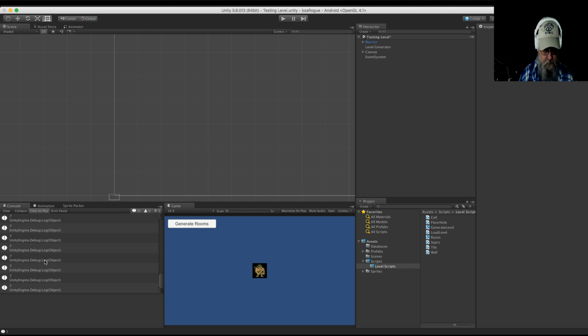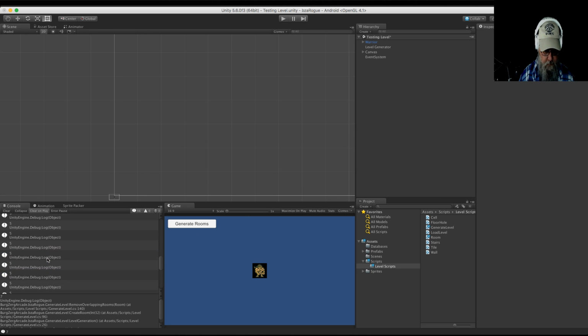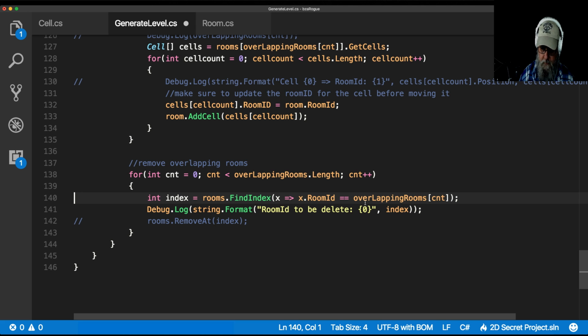Wait a minute. Yes, I'm returning the room ID. That's not what I want. I already know what the room ID is. So this is my problem. I need the index of that. No, let's find index.